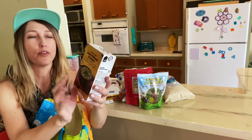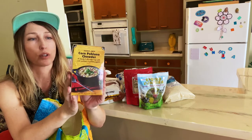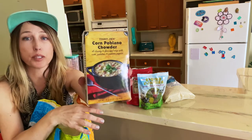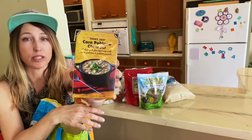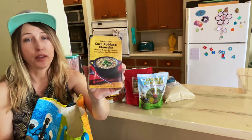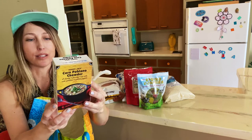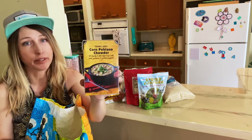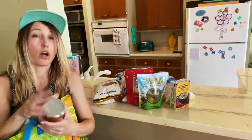This one is a proceed with caution — it's the corn poblano chowder. Jesse really likes it; it's a little spicy so it's not really my thing. If you have celiac, because it has different spices and a lot of different ingredients, I would proceed with caution. It is technically gluten-free, but the next two items are the same situation — gluten-free but proceed with caution because of the risk of cross-contamination when you have a lot of spices.